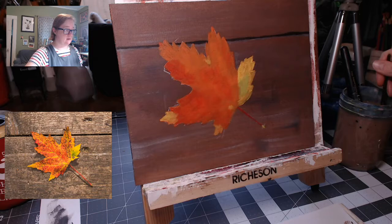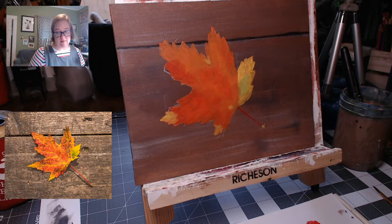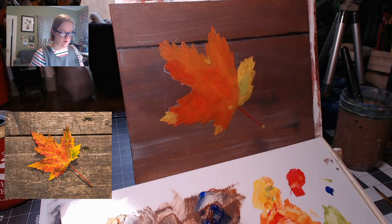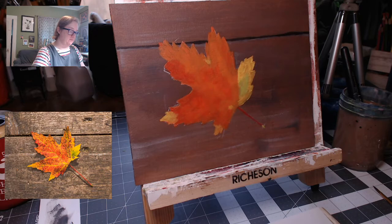So now all we really have left, we have the little speckles on the leaf, but we also have the veins on the leaf. The way we're going to do that is I'm going to get yellow and white, a lot of white this time, my tiniest brush, so one more yellow. I'm used to putting brushes in my mouth to hold them, but I'm trying not to do that today.